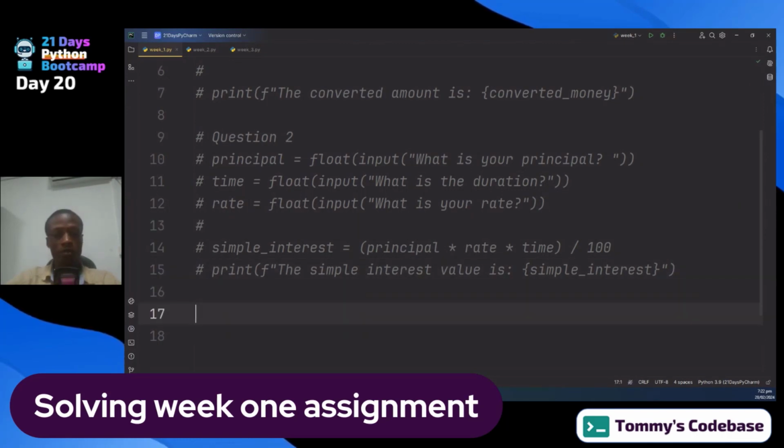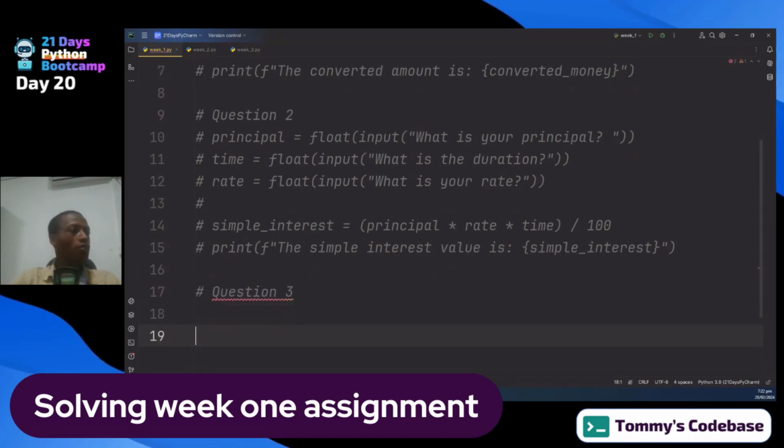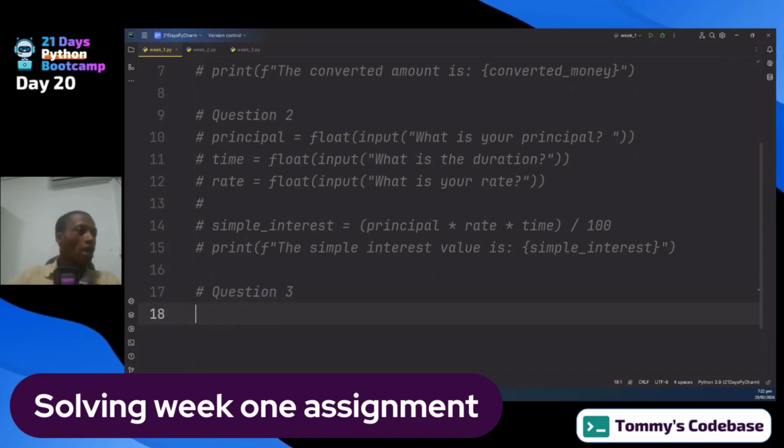So here will be question 3. And then we are asking the user for weight and height. So weight, just hope I got the spelling right.